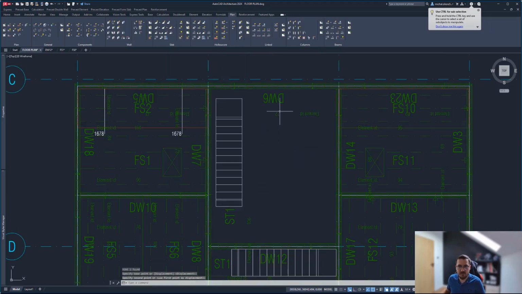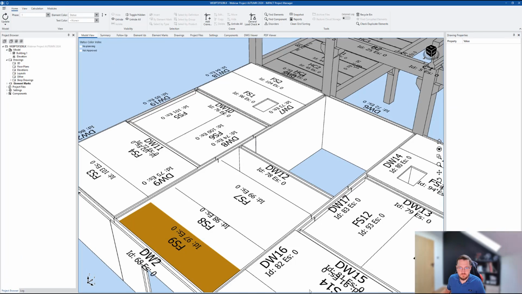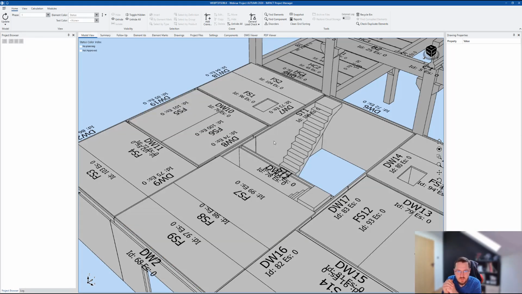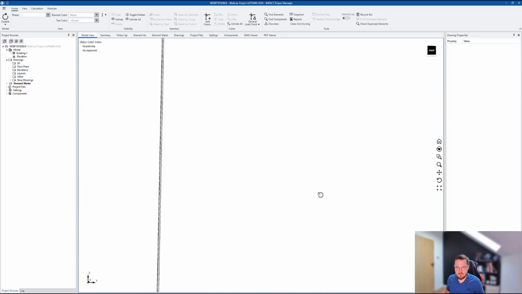So those are my linked elements. Now I can save them, all the linked elements, to the database. Now if I go to the model, let's refresh that. That should actually raise all my, yep, my slabs have been raised, and my stairs have been as well.